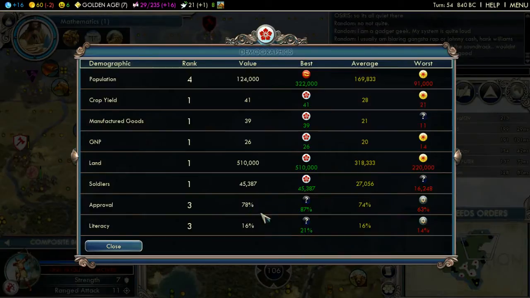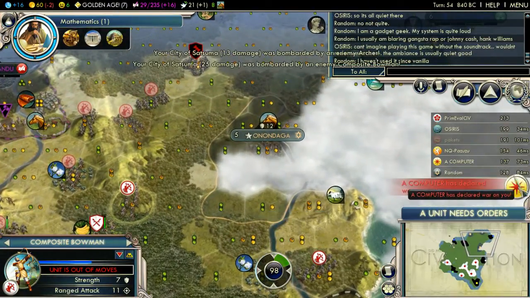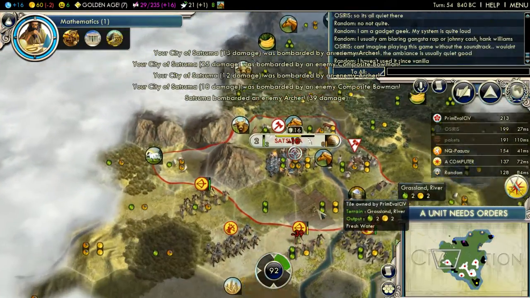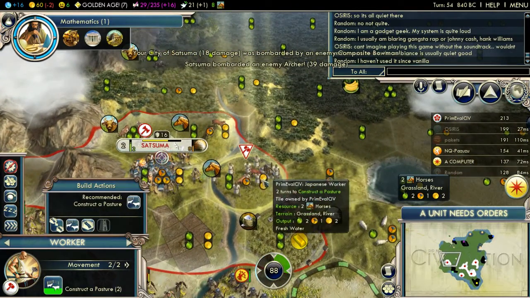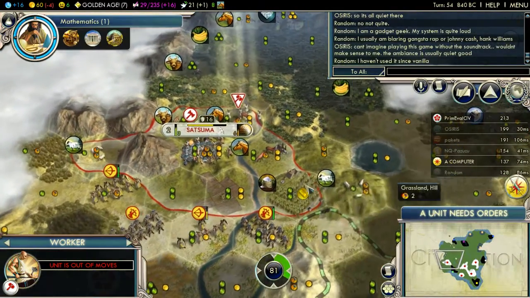So here we're moving on the Iroquois. We have quite a strong army, and fortunately they're not completely surrounded by forests, so we'll have some open terrain. A computer has declared war on us. Let's go and take them down. It looks like Satsuma will fall, and that means, let's see, we have a monument there which we could sell.